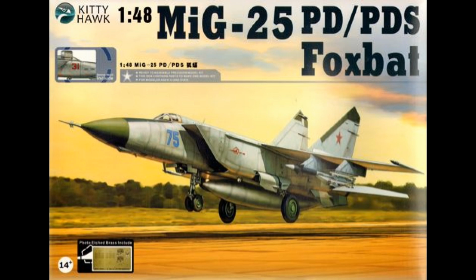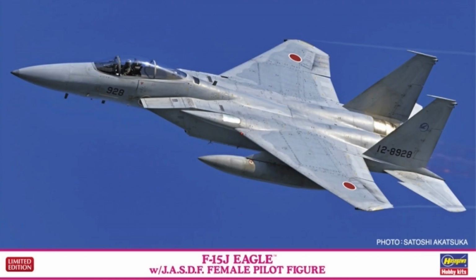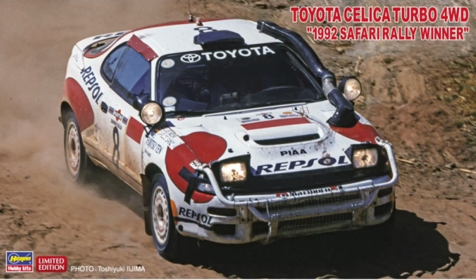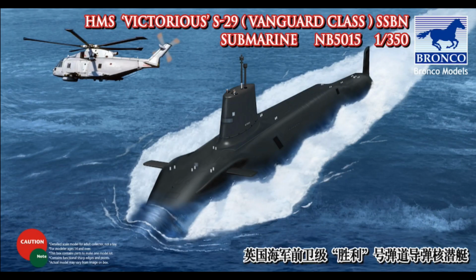We do have a McDonnell Douglas F-15J Eagle. That comes with a nice female pilot figure as well. That's by Hasegawa, 1/72 scale, for £59.99. Airfix is releasing this nice M18 Hellcat tank destroyer in 1/35 scale for £36.99. We then have a Toyota Celica Turbo 4-wheel drive, the 1992 Safari Rally winner. That's by Hasegawa, and that is 1/24 scale for £52.99.